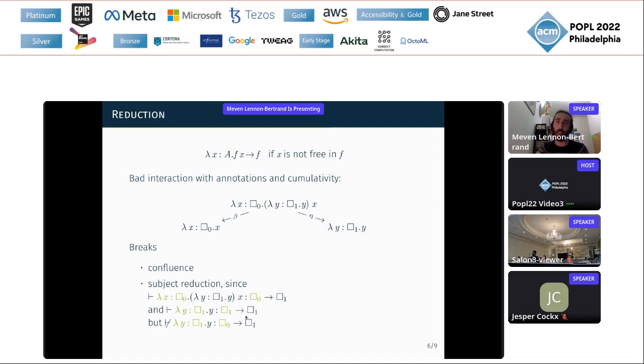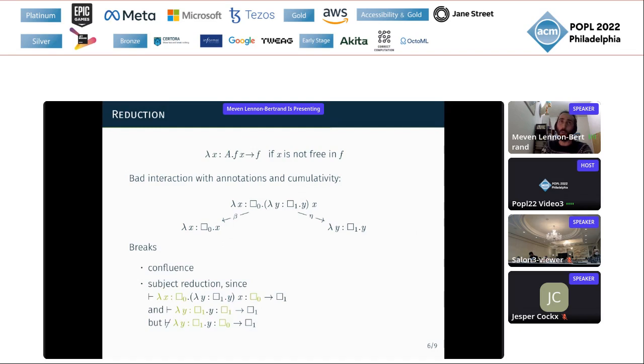And the issue is that in your usual notion of subtyping, this is a subtype of that one type, and so the abstraction also has that type. But in Coq, cumulativity does not have this covariance on the domain of product types, mainly because the set models that are used to model cumulativity do not have this. It's not that easy to model this contravariance, and so this means in the end that the reduction here also breaks subject reduction. And of course, this is an important property that we don't want to break. So it's another issue here.